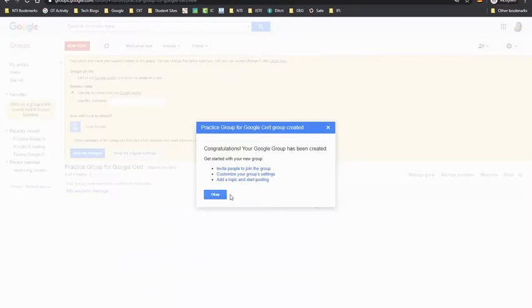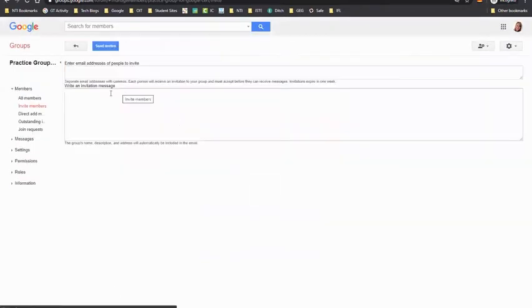Okay, so now I get this notification that my group has been created. And from the screen, I can go ahead and set up my group. I can invite people to join from here, or I could customize my settings. So this is the easiest way to invite people to join your group. So if I wanted to from here, I could just quickly start to type in email addresses of my students. And it would work with your directory. Again, for our friends who came in late, this tool we cannot use with our Fayette County students.